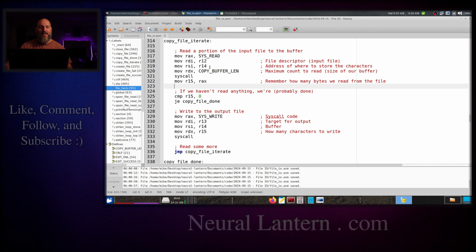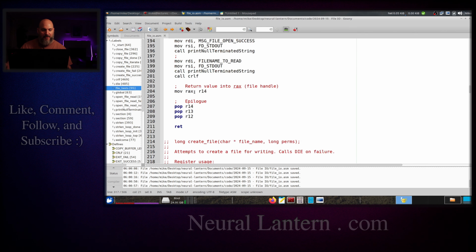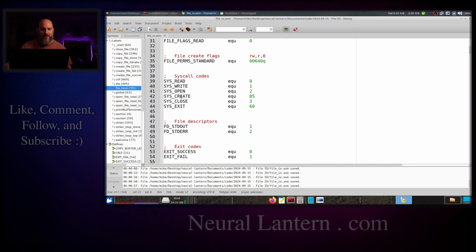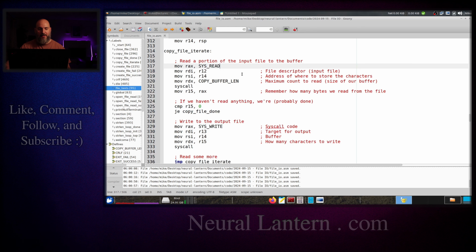So if we go up to sys read in the defines, you can see that it is just call code 0. So that means I'm telling the system I would like to read something. The first argument it wants is a file descriptor for the input file. In a different video, I showed you how to use exactly this sort of thing to read standard input from the user or from another program that launched your program. But in this case, R12, it's not going to be the file handle 0 for standard input. It's going to be the actual file handle of the file that you're trying to read from, whatever the OS gave you.